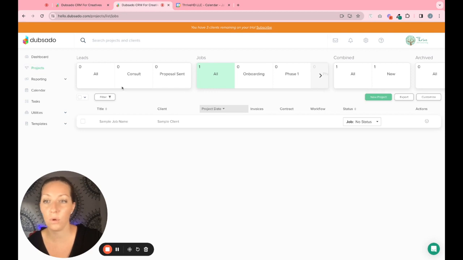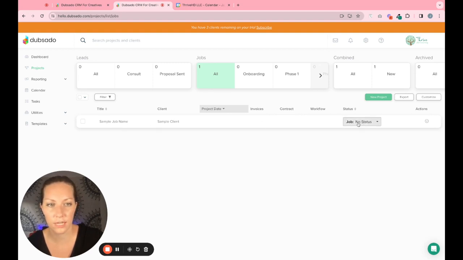Okay, so now here on the projects page, you can see these different phases, and this will tell you here how many people you have in each part of these lead flow and job funnels. So this can be super helpful to see where everybody is in the process. And you see they've got a sample one in here.